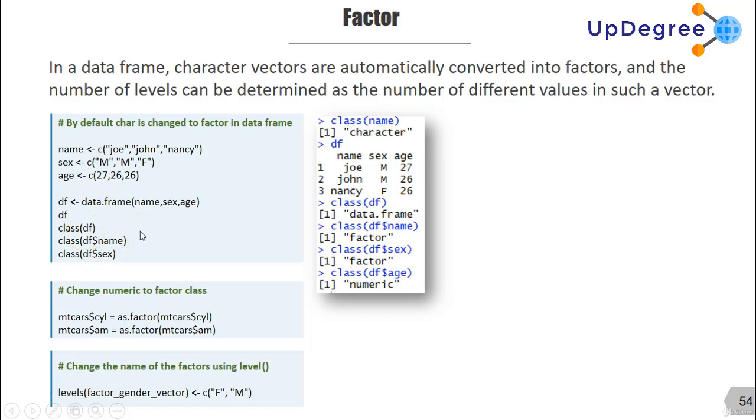But surprisingly, if you try to see the class of this name, so data frame $name would give me all those names, right? Now if you try to see the class of it, you would be surprised. This is now not a character variable, rather it's now a factor. So it's another new data type. That's what we would learn here.